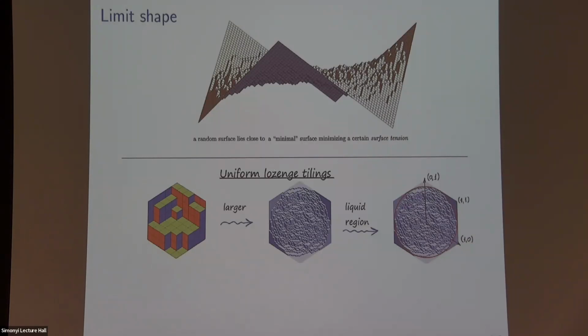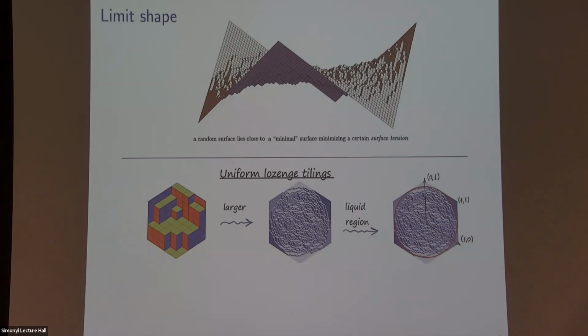Here is how a typical uniform tiling configuration looks at the large scale. You can see different behaviors inside the so-called Arctic circle. It is chaotic, and close to the corners it is frozen. The limit shape of the height function I can think of as a surface on top of my stack of cubes. I have this 3D interpretation for the height function, and the lozenge tiling itself can be seen as a projection of this surface.